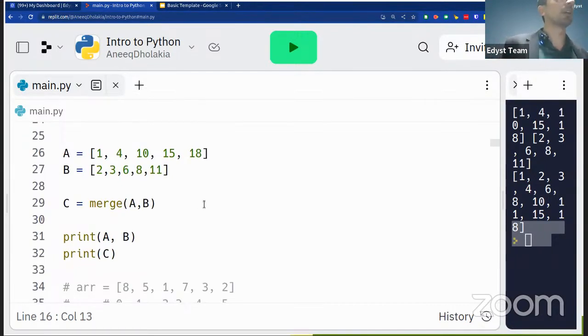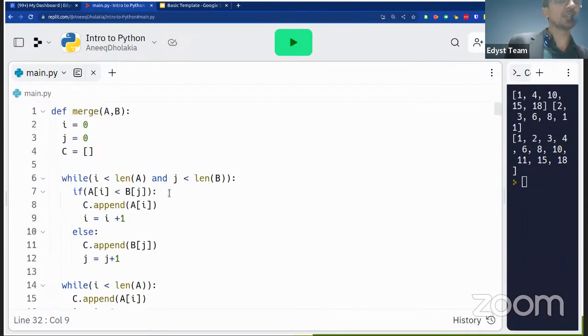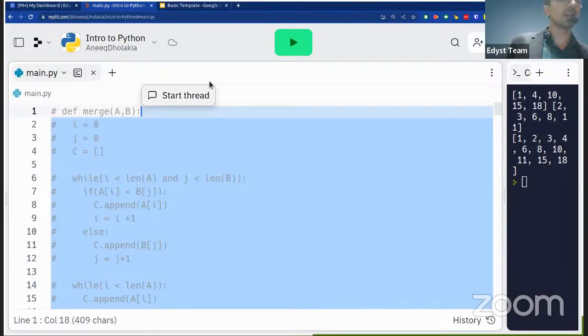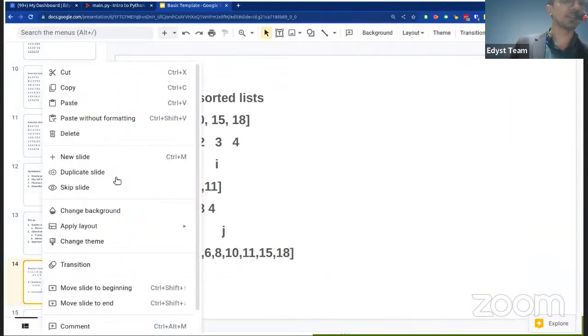Now, before we go on, we will need to learn one more interesting algorithm before we can take up merge sort. And that algorithm is called recursion. Anybody heard of recursion? No? Yes or no? What is recursion? What have you heard of it? No problem if you heard wrong thing also. Calling itself. Very nice. Function calling itself. That is called recursion.